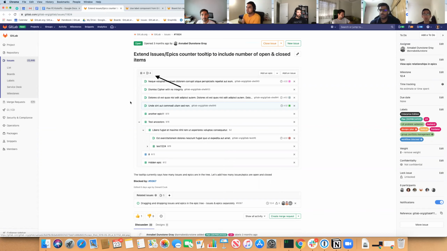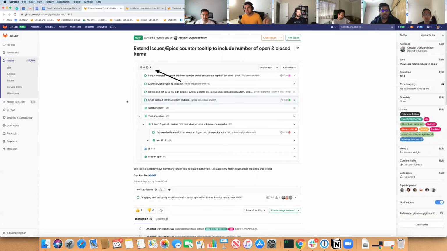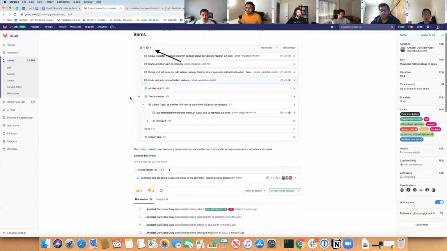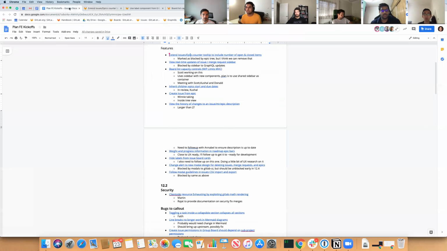There are a couple of things here. The original proposal that Annabelle had was that we should be able to show the total count of issues and epics available in the entire tree. That means that all the children items are also considered in the counting. That's not the case right now. If you currently expand any of the nodes and it reveals more items, then we update the counter. So that's a problem, because then the number would be dynamic every time a user expands a node. Of course, the number doesn't reduce once you collapse the node, we just update once we have the data.